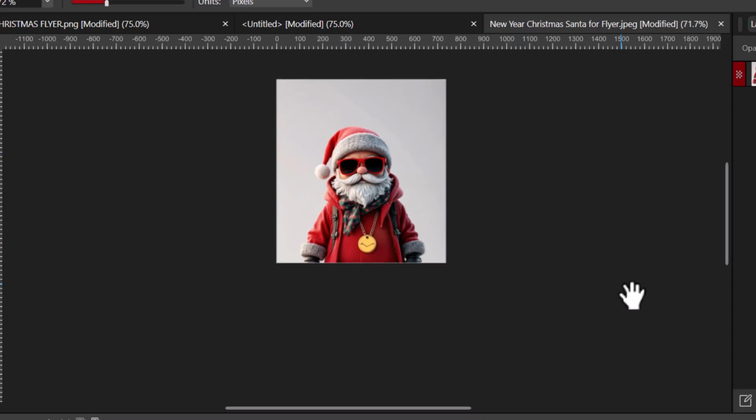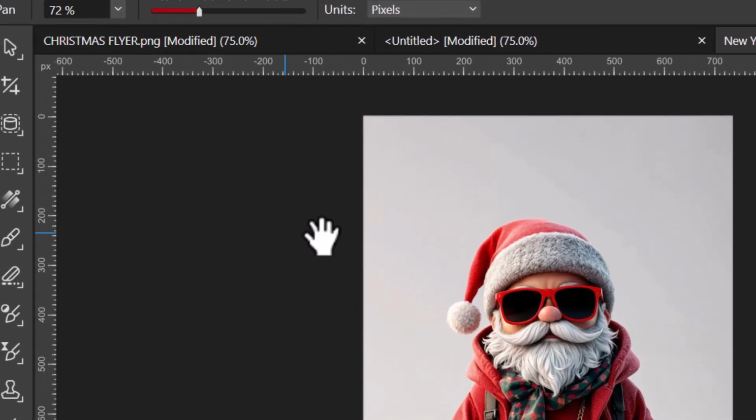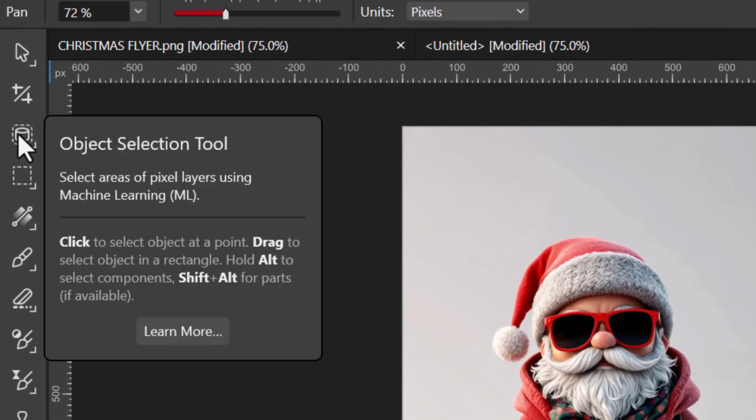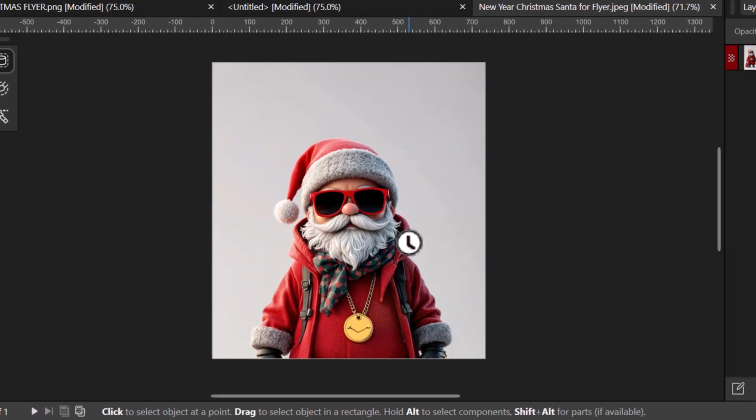All right, so now we want to cut it out. So what we will do is select our object selection tool. Okay, and we will give it some time for the AI to identify our character so that we can easily select it. All right, yeah, there we go.